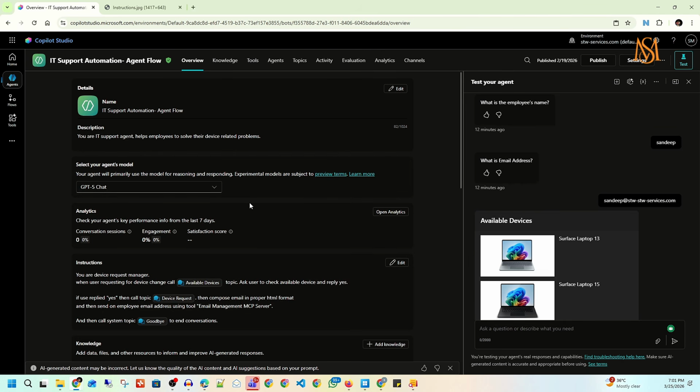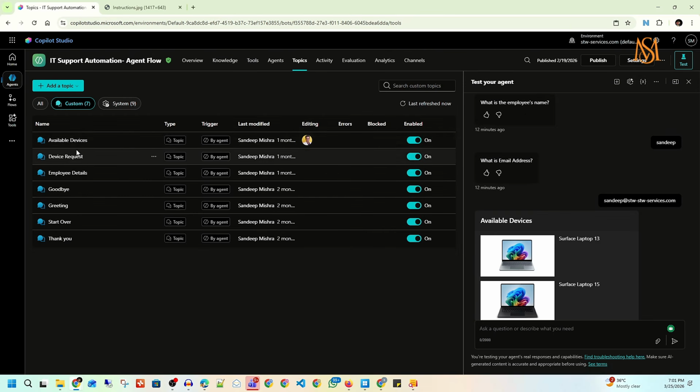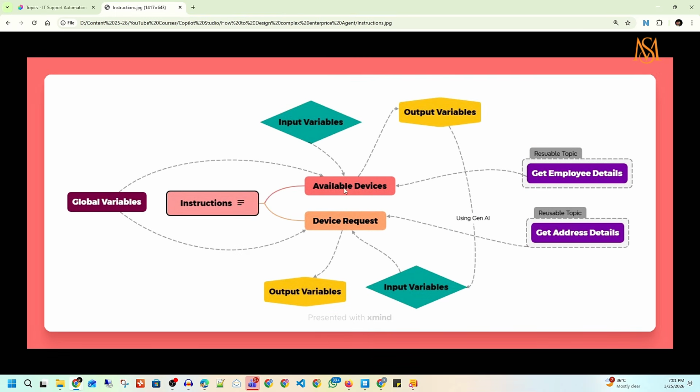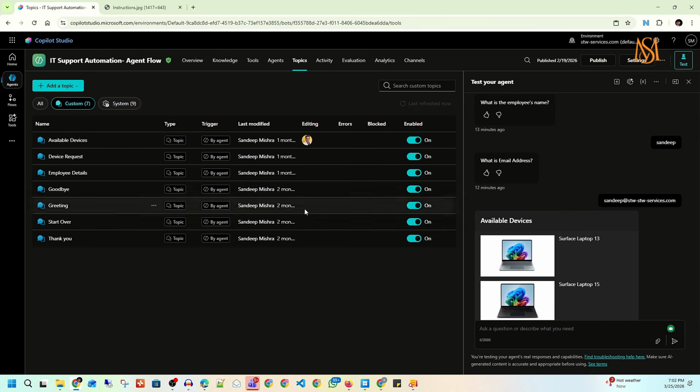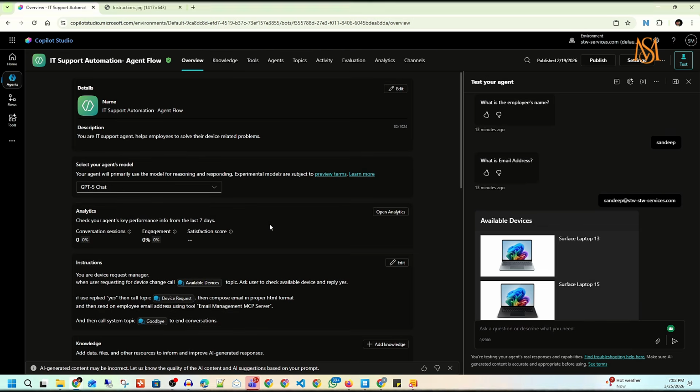And if you want it to be efficient, you need to use instruction to give the direction, and then use topics to create a modular flow where you can create topics, inputs and outputs, and also some reusable topics, and then leave it to generative AI. Generative AI will decide what are the best possible inputs available for all those topics. So that's the whole motto, my friend, how easily you can create a smart and effective enterprise agent in Copilot Studio.